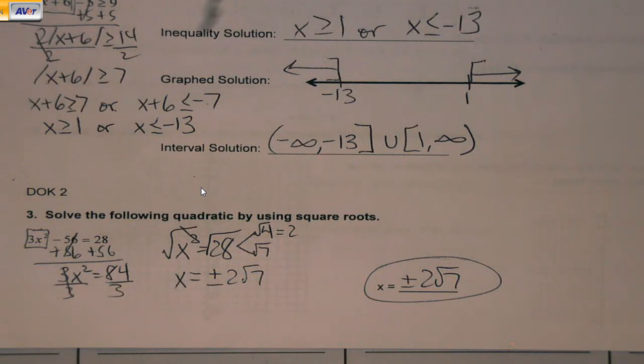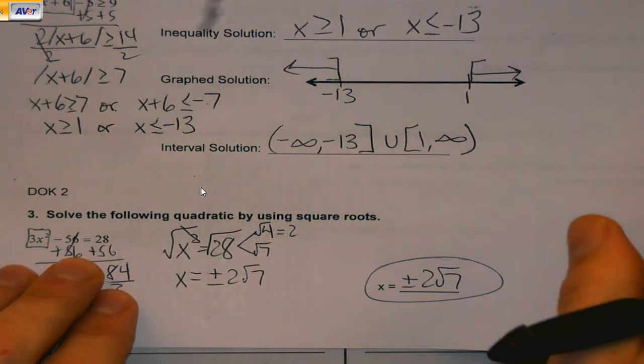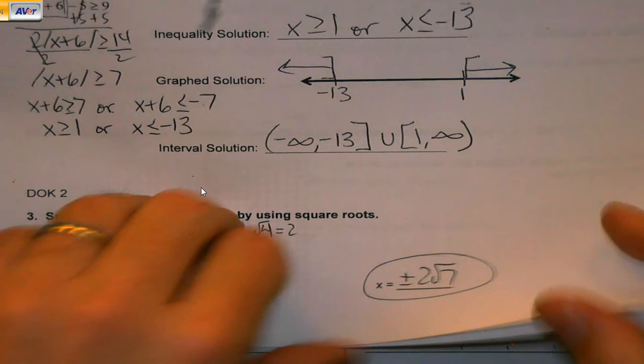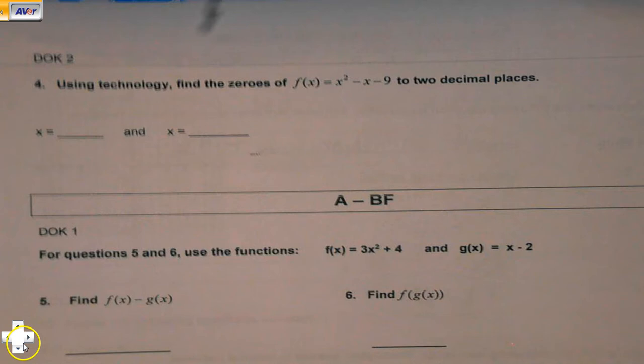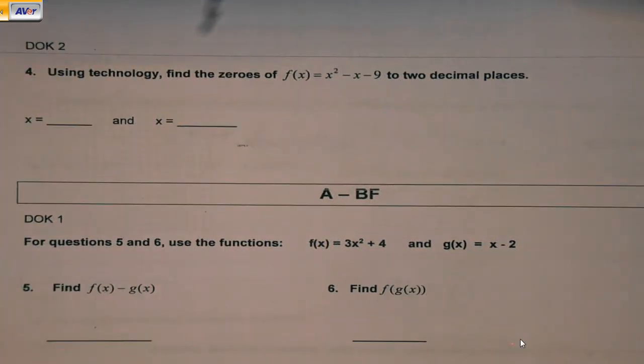And again, at this point with this type of stuff, as much as we've seen it, you should be rolling almost as quick as I do here. And if not, you need to go back, look through this again, maybe make yourself up a problem or two, or maybe go back and do some of that homework that didn't get done. I'm just saying, during the semester. So as we flip the page here, okay, using tech, find the zeros to two decimal places.